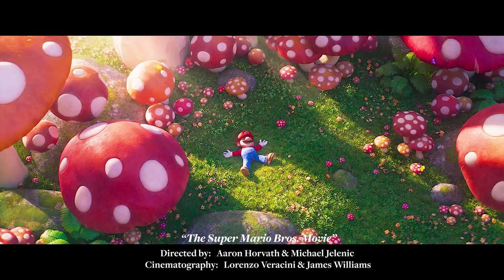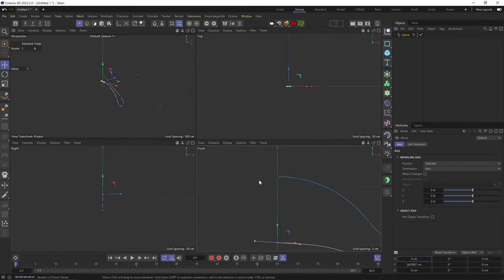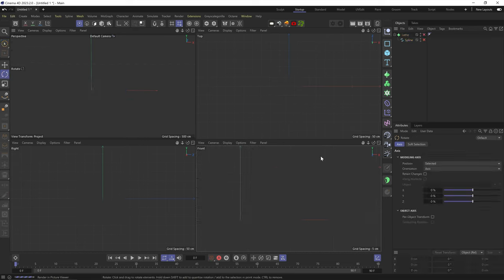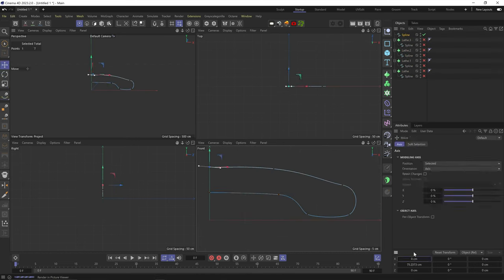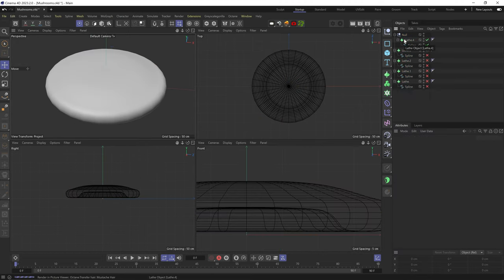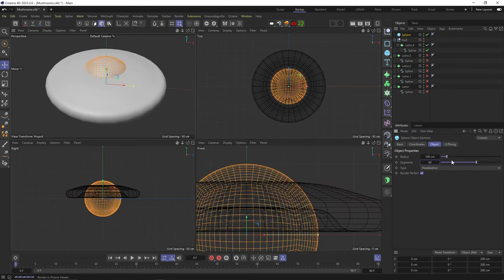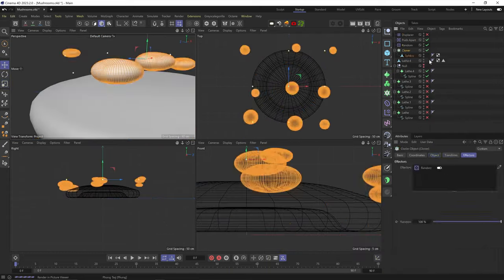Let's recreate this shot in 3D. As usual, I try to do what I can inside Cinema 4D since I'm so much more used to it than any other program, so I created several basic mushroom models in Cinema. Man, doing these videos, I realize how much I use the spline to model stuff.